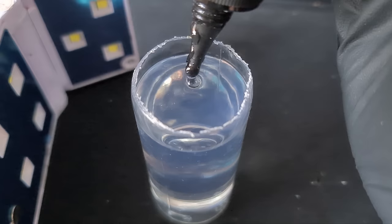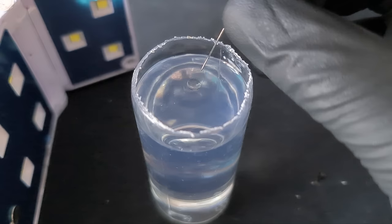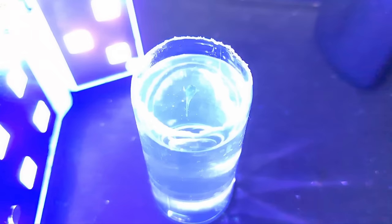So if I add my UV resin to the shampoo, grab a needle. I don't want to start here. I want to start in the middle because otherwise that's going to create a dent in the front. Have I got a tail? I have got a tail, which is good. I can now cure that.